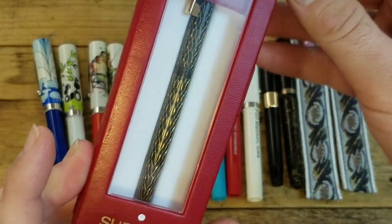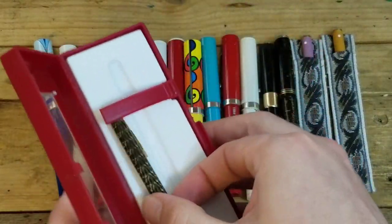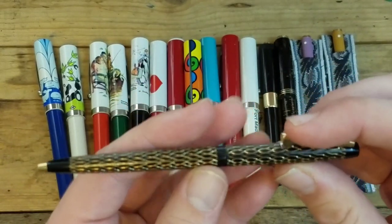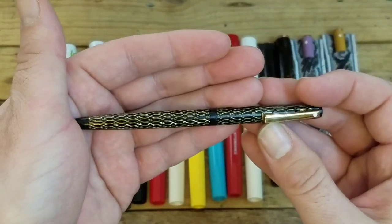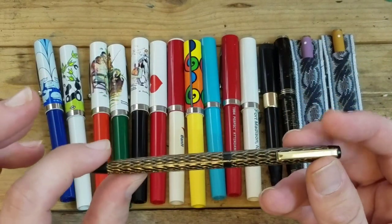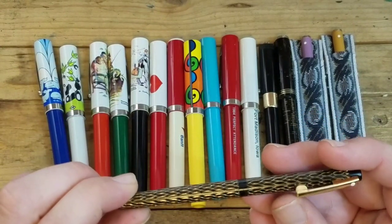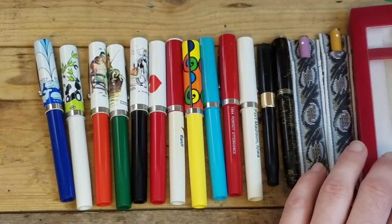We also got this next door to the museum at Dodd's — I believe it's a Script lady's script pen, but this is a ballpoint version of it. Great condition, and we will be keeping this in our collection as well. I might have the names wrong — I had to go back and watch my museum video to refresh — but I learned so much while we were at the museum and it's going to help me ID so many more Schaeffer pens.